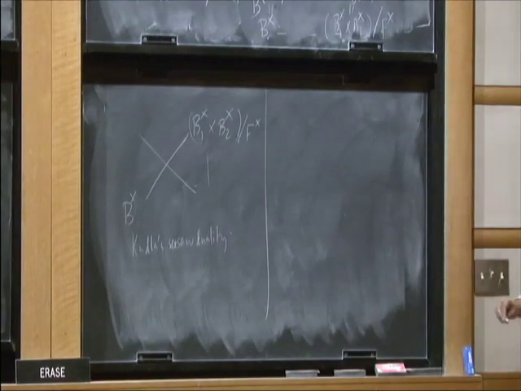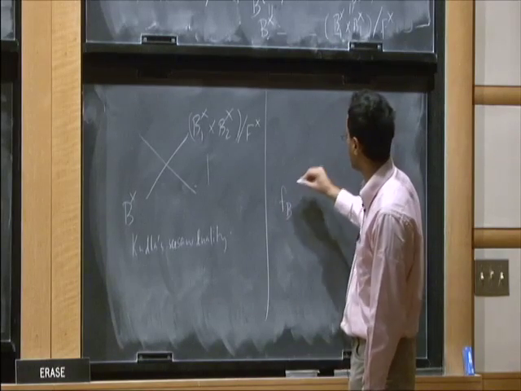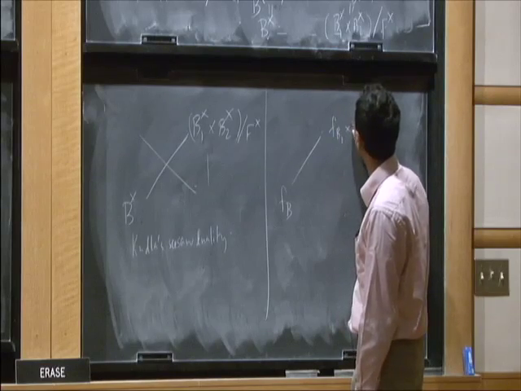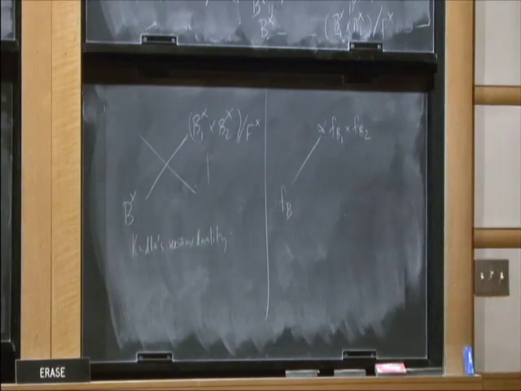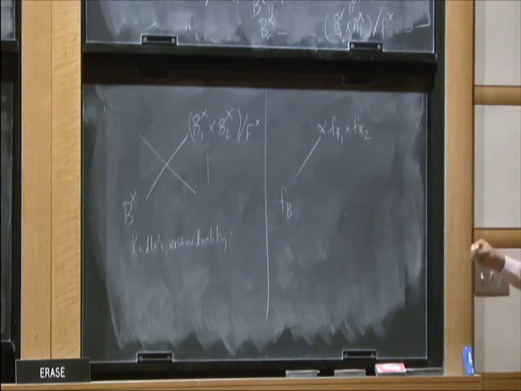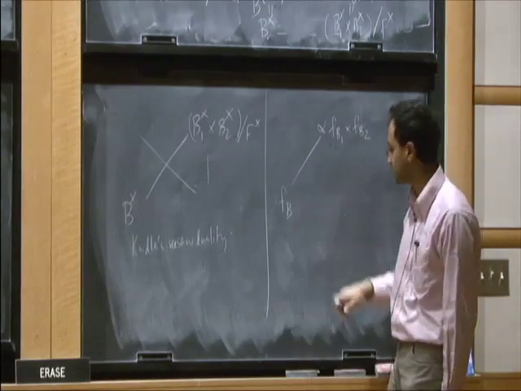So let's say I have some FB over here, and I lift this here, and I get FB1 cross FB2. But then I get some coefficient over here, some factor, and you want to know what this factor is. Now, one way to analyze this is to use the Rallis inner product formula, which tells you what the inner product of the lifted form is in terms of the original guy.